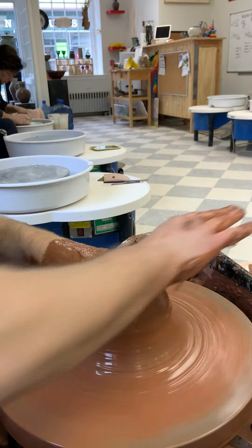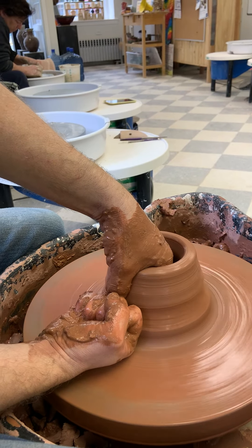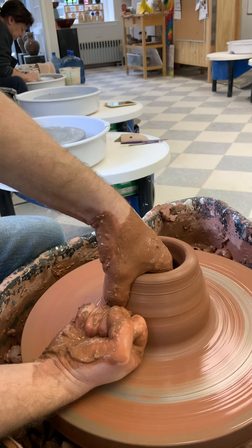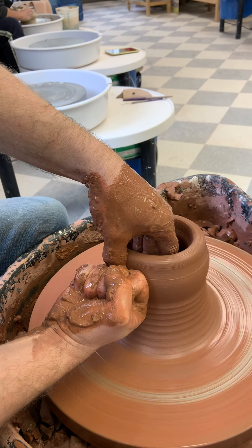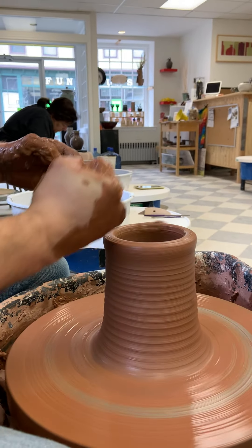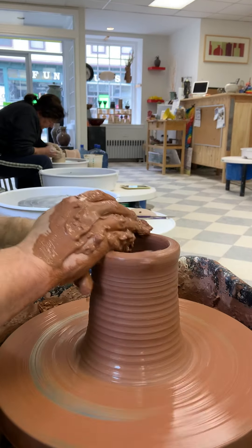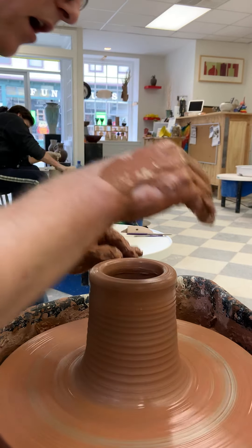Okay, so I'm going to do our first lift — I'm going to use this knuckle here. It's a nice strong lift; I'm going to create an undercut down there and then drive that clay from the bottom to the top. If there are any inconsistencies in the clay, this is such a strong grip I can just drive through them, and it compresses the clay nicely and makes it strong to get some decent height.